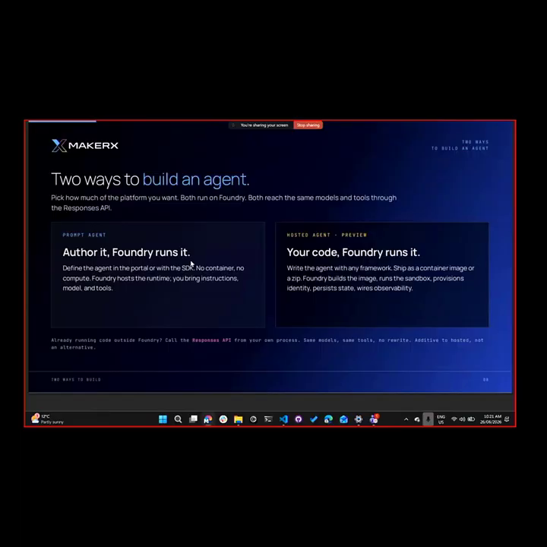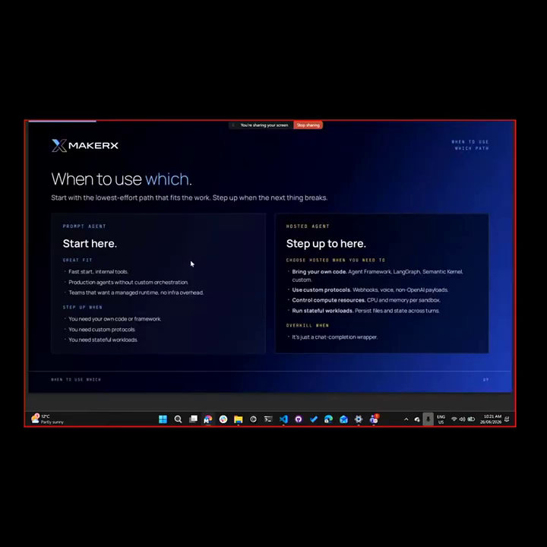It'll provision, so each agent will also get its own identity, and that's where we're talking about you don't want to have a shared identity for all of your agents, because then they can kind of go off and go rogue. So basically, when would you want to use each? They're both really good solutions, but yeah, the prompt agent often is a good starting point when you're just kind of figuring out the platform and figuring out services, playing around with agents. It's a great way to get started.